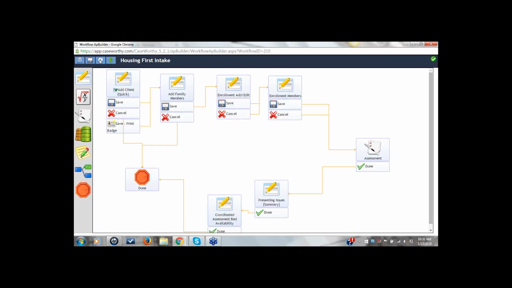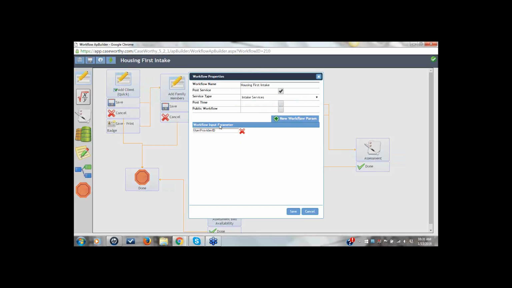One last thing as far as the form properties, if we look at the workflow properties, you can see that we're saying that when we complete this particular workflow, we want to go ahead and document an intake service as a service, because we're actually taking a few moments to generate the workflow. So we want to get credit for our particular effort and just document a service as an intake service. And this could be any service that you have set up in your database. So if you wanted to document another particular service associated with another workflow that you have generated, you'll be able to do that as well. So we just wanted to kind of show you that.